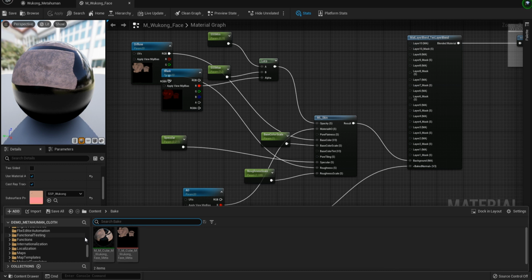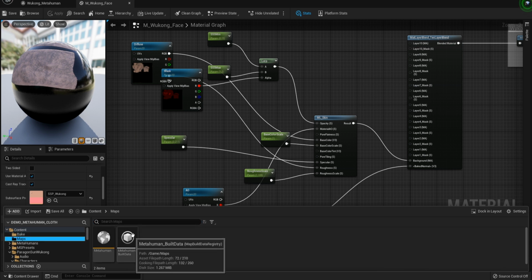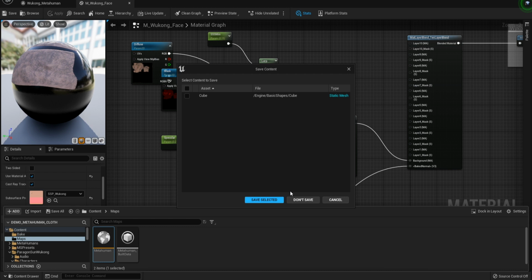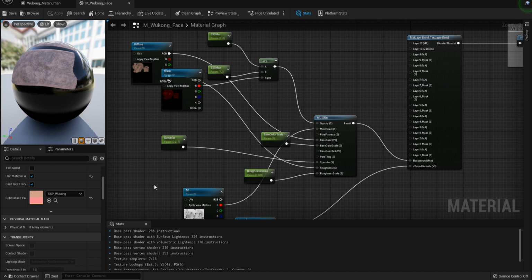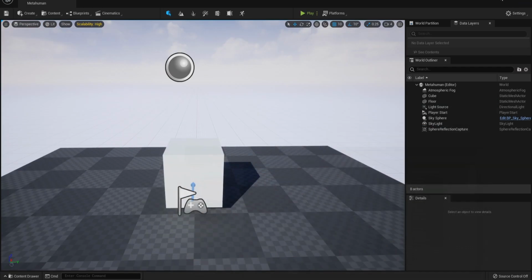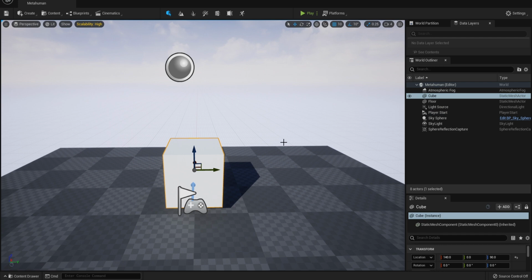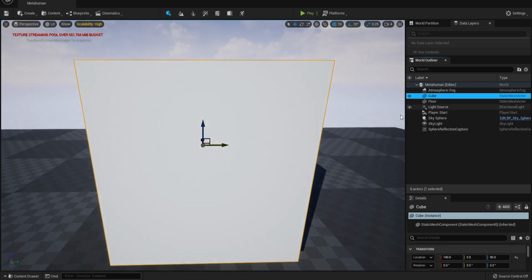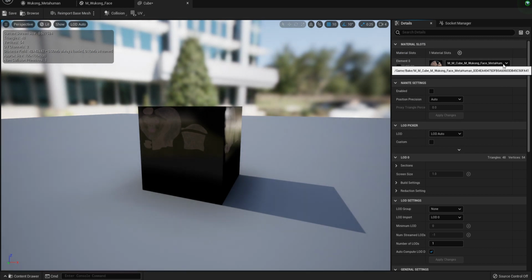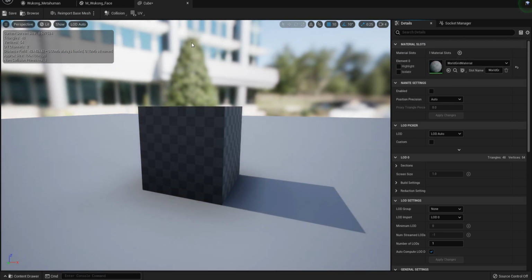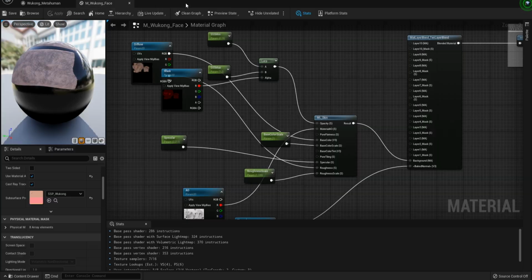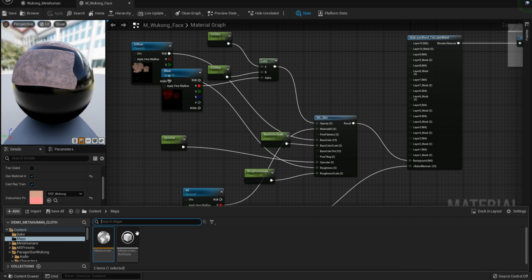So I'm gonna discard the change on the basic cube. Well, actually, it doesn't matter. So let's edit this again. I'm gonna reset this. I'm gonna save this. Go back. All right, so I'll just reset the cube so that it doesn't get affected. But you can change whatever you want.